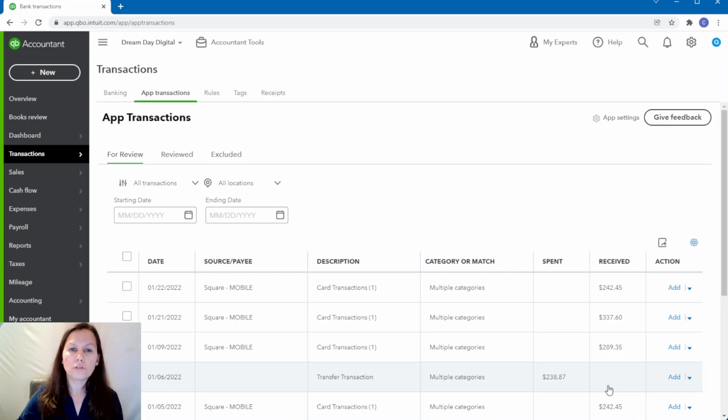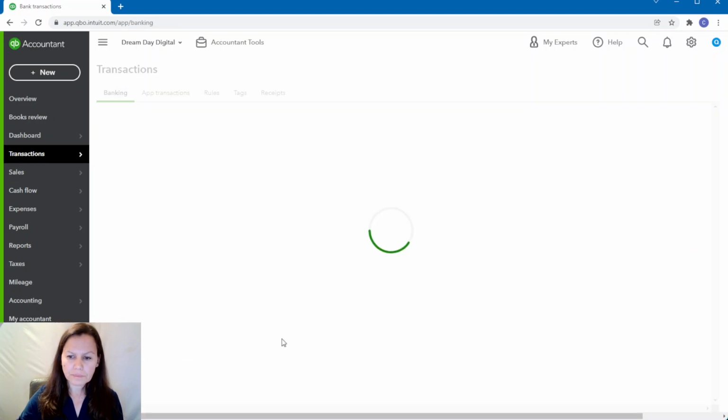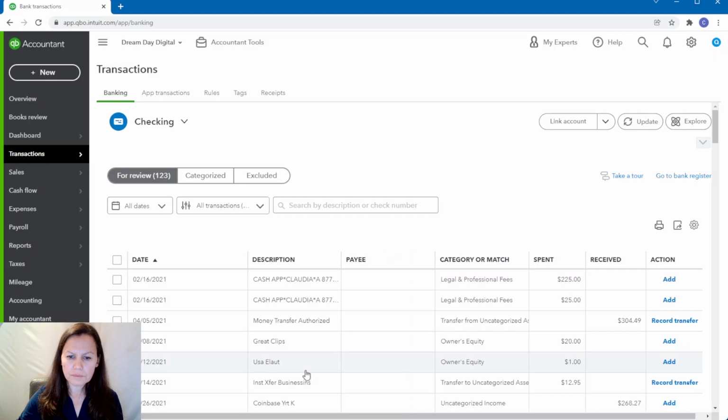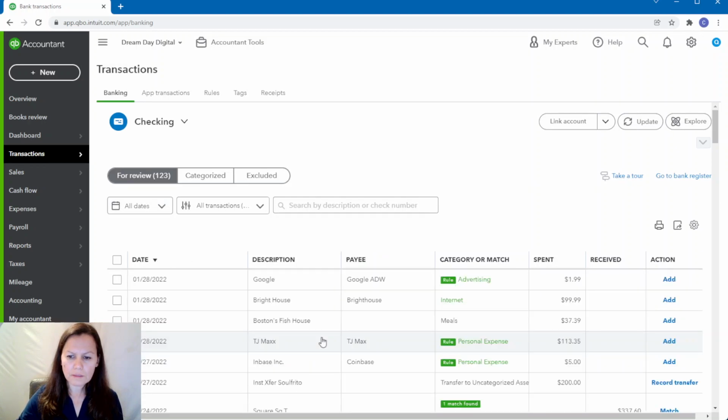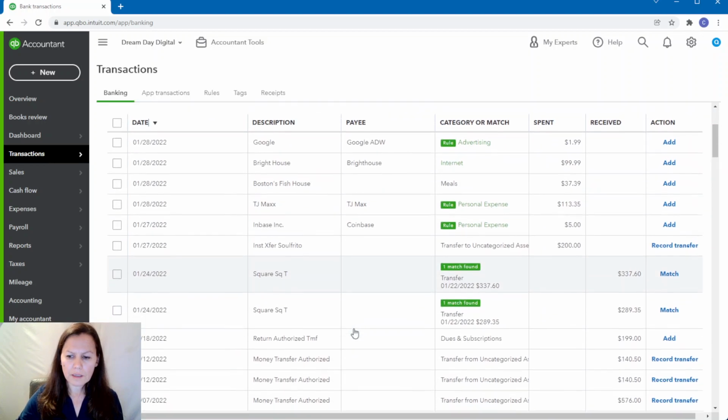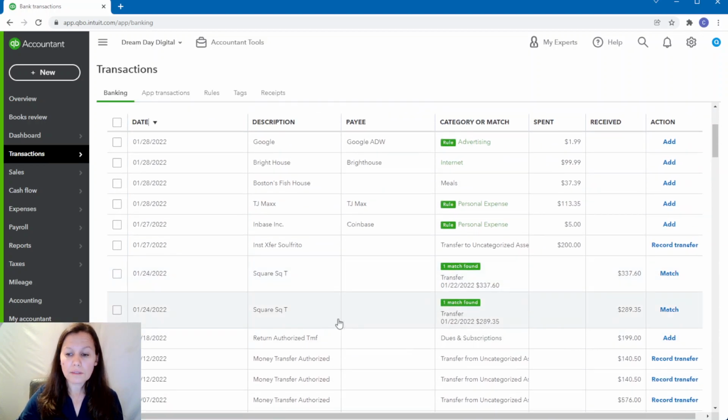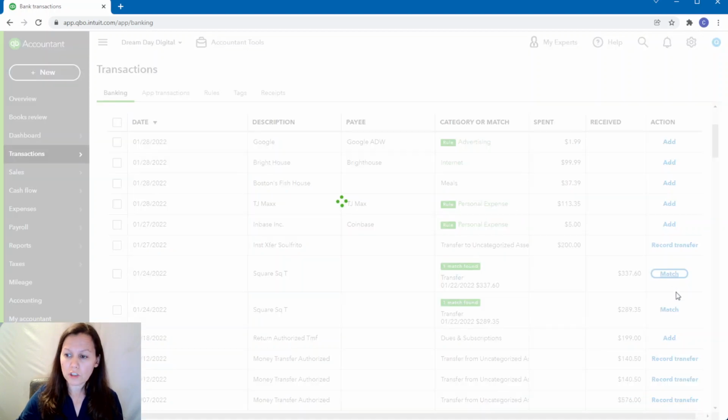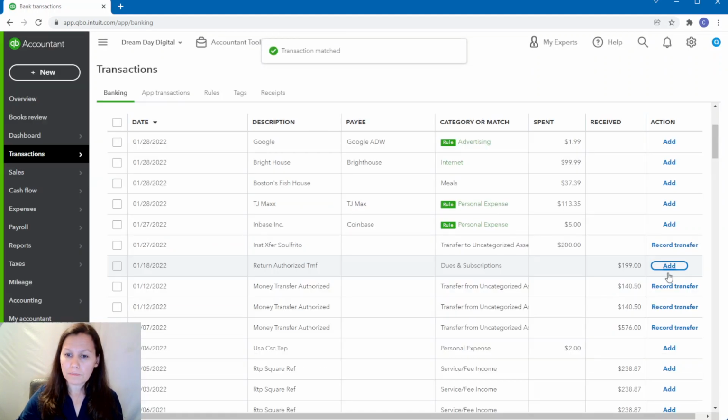Okay. And this will automatically, like I said, record into Square a deposit, or two deposits in this case, and two transfers. Okay, so now we're going to go into banking, and I'm going to flip the date here. Okay, and there it is. I see there's a couple of days difference, but that's okay. Those transactions are matching with the transfer that was into Square. So I'm just going to match and match.